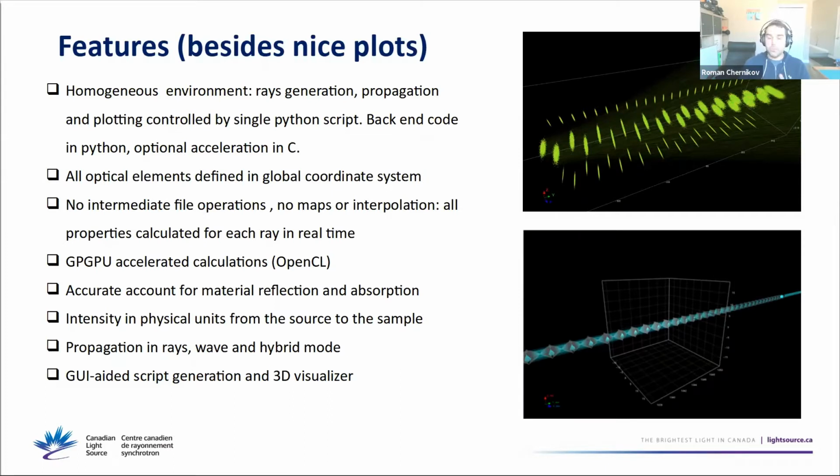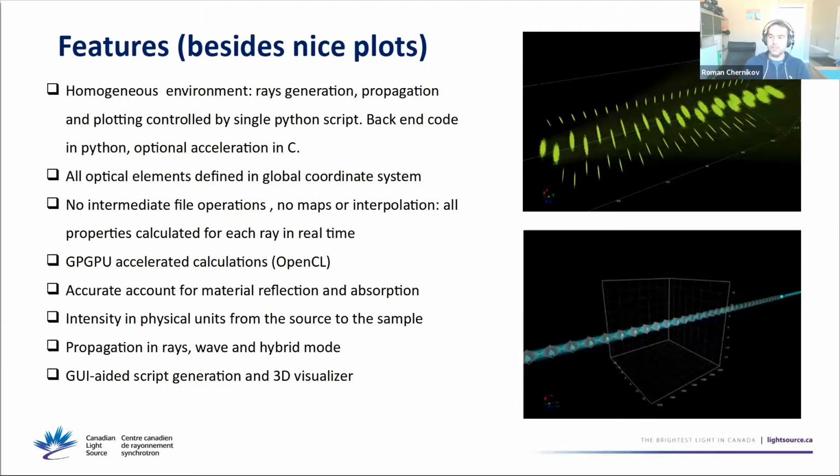We support GPU acceleration that is mainly used for some heavy calculations like direct integration of the synchrotron sources or wave propagation. In principle, this all works in regular NumPy, but with OpenCL and a decent GPU, it's done within a matter of seconds or milliseconds instead of minutes, like in other codes of pure NumPy. So we recommend, if you use XRT, please try to set up OpenCL on your computer.